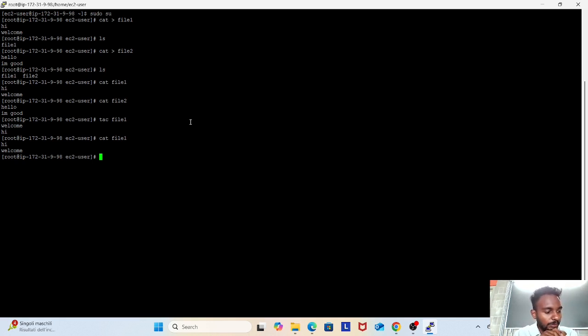Then, as I told you, ls is to list all files, and let's again add some data. If you want to add some data to the file, you can also use cat with double arrows, like this, cat >> file1. Now look what we have in file1: hi and welcome. Now let's put something like I live in Rome, I study.